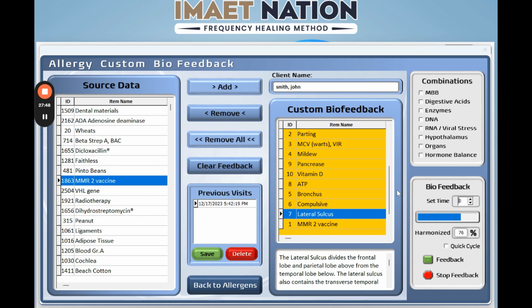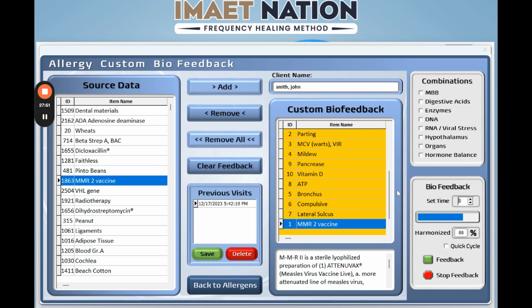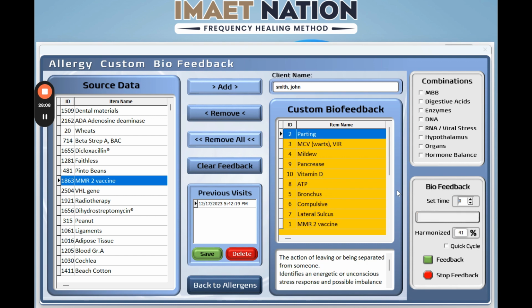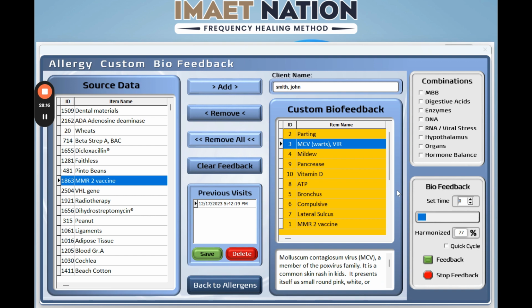and just keep an eye on this, right? And it's all right that some of them are going to hit 100 and others aren't. When it's passing over those ones that have already hit 100, it's not going to hurt that marker at all. It cannot over harmonize something. It's just going to keep it harmonized. So we're just watching to see here. Now here's the second pass. We're watching to see when everything is almost at 100. Again, 97s, 98s, 99s, pretty dang close enough.